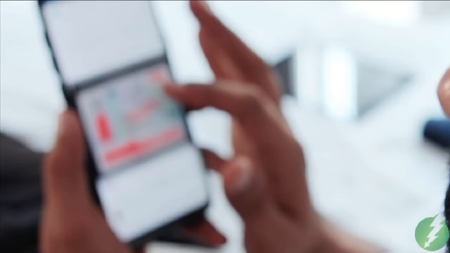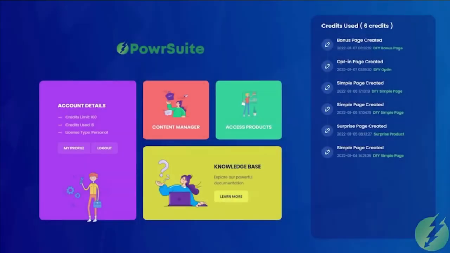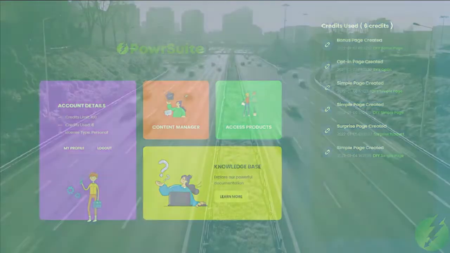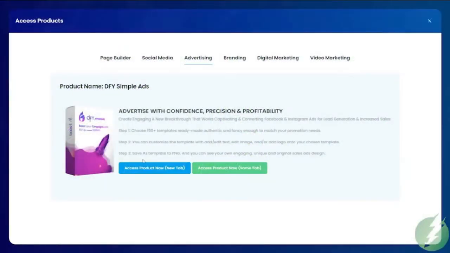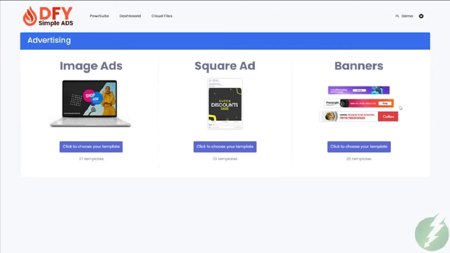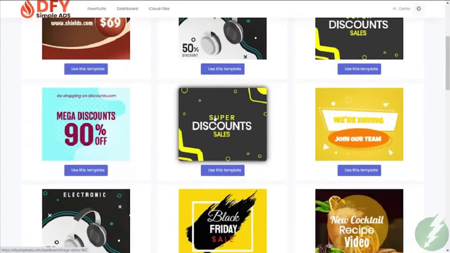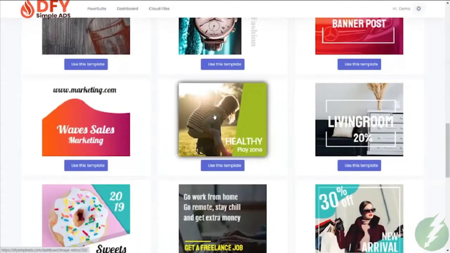With these powerful tools, it will be very simple for you to stop the scroll and keep the attention on your business. Speaking of your business, at some point as you grow, you are going to want to try out some paid traffic. We have just the tool for you. Our professionally designed ad templates found in the Done For You Simple Ads tool will make your offers and products stand out to your target audience.